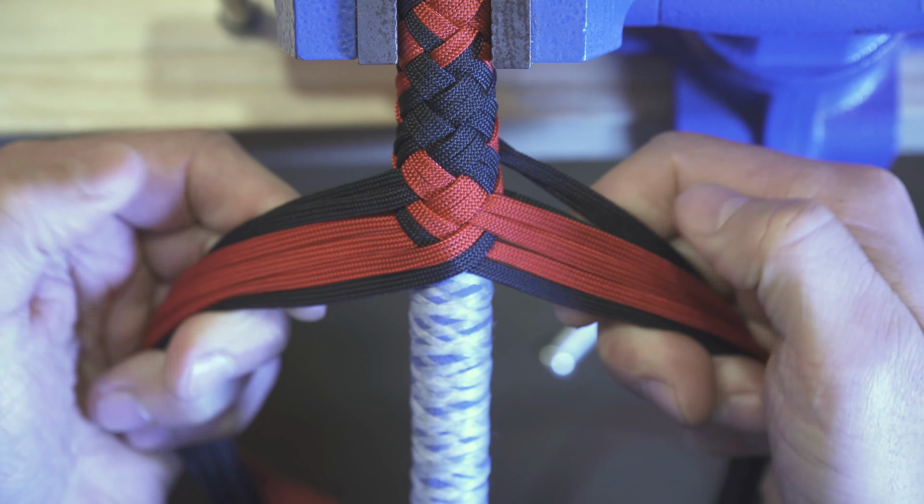Now back in the day, I used to drop strands at a certain point, meaning that I would reach the 21 inch mark or whatever, and say, okay, I'm at 21 inches, time to drop strands. Nowadays, I drop strands more so by feel. In other words, there isn't a particular exact place to drop strands when I make a whip. I kind of do it by feel. I examine the strands. I kind of see if the edges are starting to fold up a little bit. We're starting to get a tad bit of crowding, and I'll drop there. And this will make more sense as we work our way down.